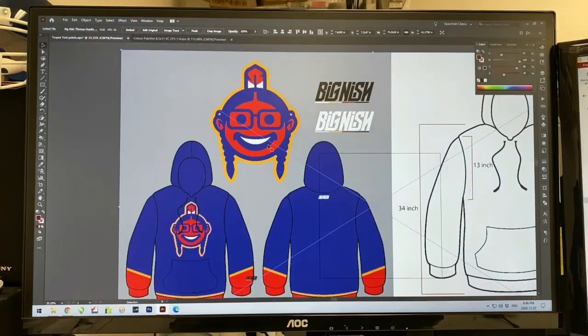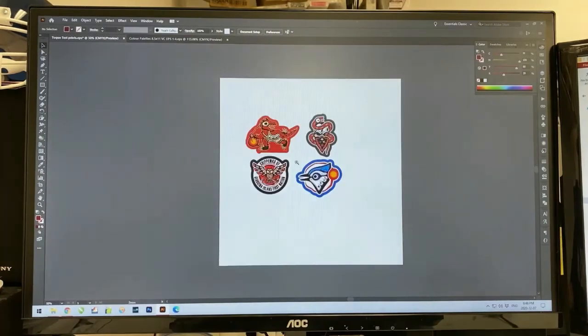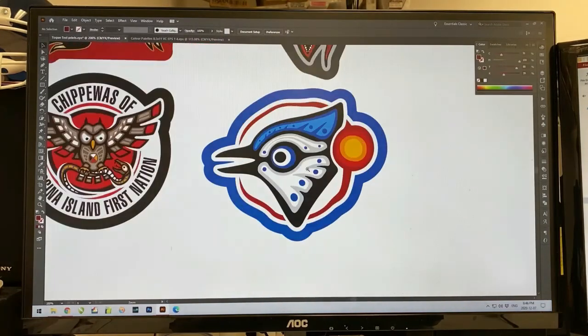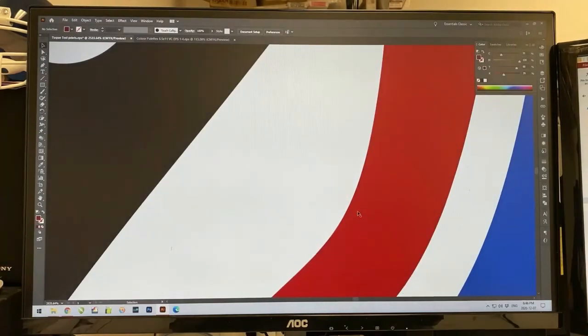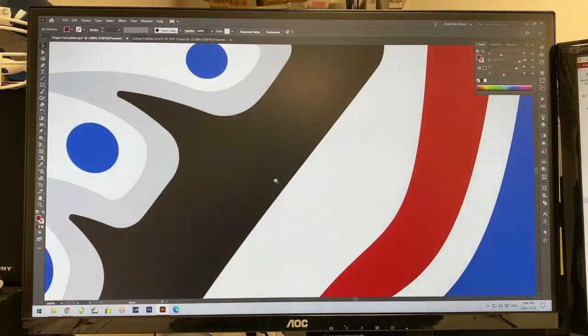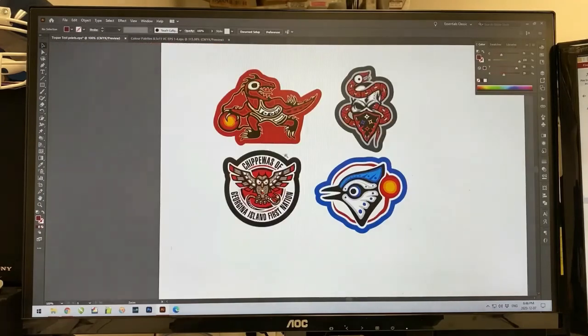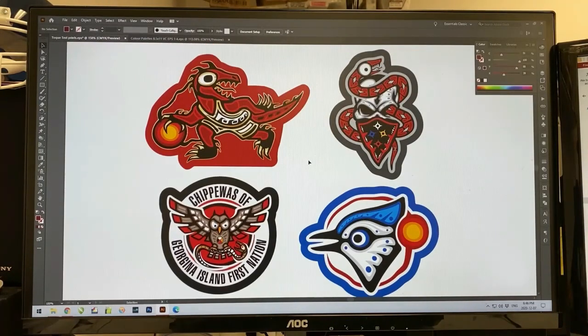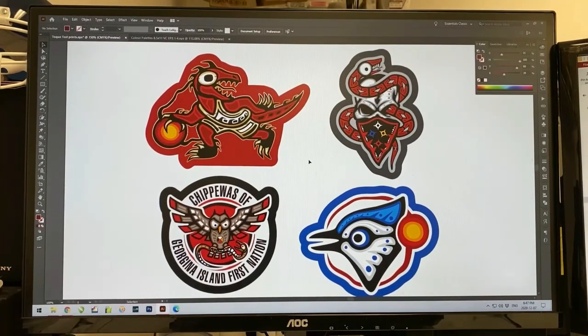So what I like to do is create stuff on here, and then you don't get those jaggy lines. It doesn't matter how far I zoom in, those lines will be nice and crisp. And that's how I like to do my stuff. Now, that's not to say that you can't use Photoshop, because I know a lot of people are probably very comfortable with Photoshop.